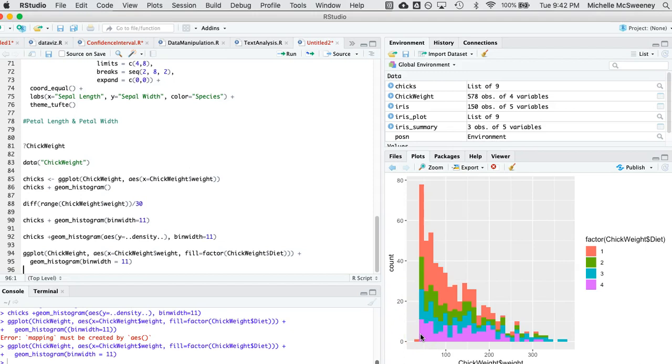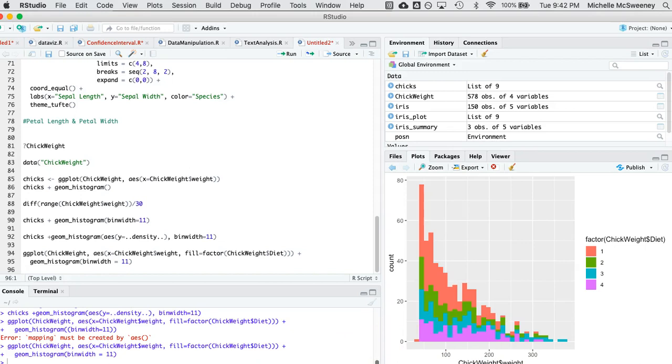So unless there's some really radical differences, this will never tell you very much information of the relationship of diet 1 to diet 2, and if one results in a higher chick weight than the other. Because really, once they're stacked on top of each other, your eyes and your brain cannot reconcile which one is longer. So even though this is quite pretty, it's not actually that informative of a graph.